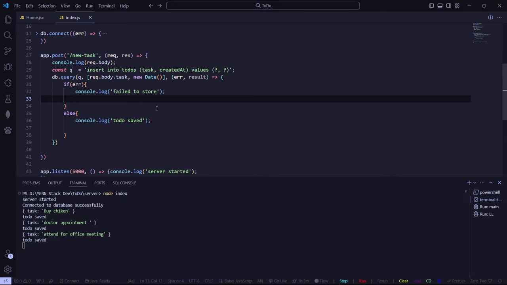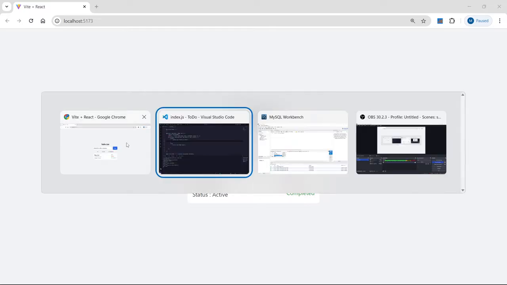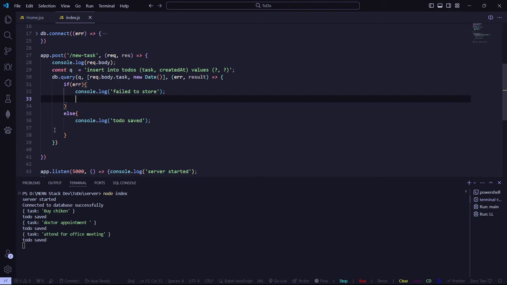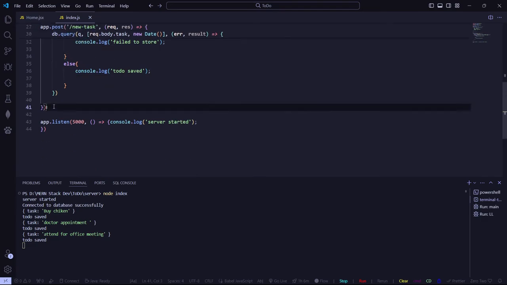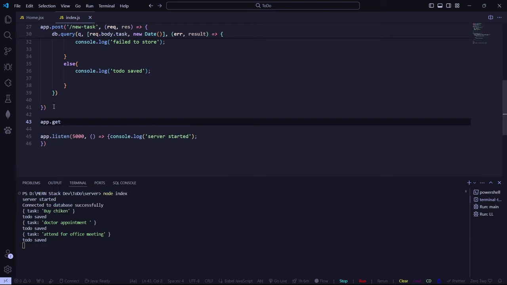Okay, now I want to display all the tasks here. There are three tasks, also I want to display my tasks here. So now let's go to our backend and create a route, app route with get method.